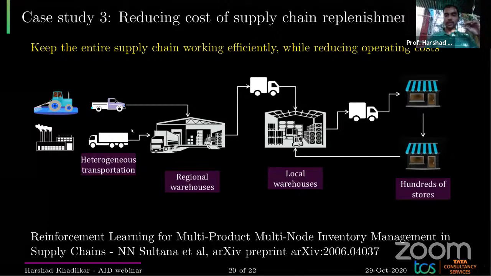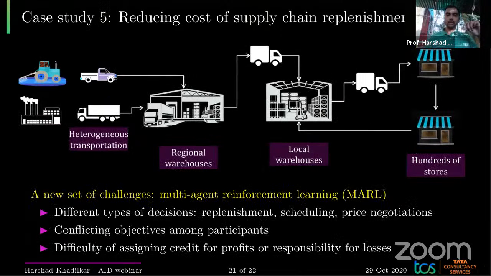So at all of these different time scales, if you want to take decisions that optimize the flow of products through your supply chain, then again there is no hope for a traditional optimization type of engineering. So we have come up with a multi-agent reinforcement learning algorithm. This is a slightly advanced version of reinforcement learning, where each of these stores in your picture and each of the warehouses as well as the transportation agents, trucks and so on, are their own reinforcement learning agents. Each of them is learning on its own how to best work with its neighbors. The regional warehouse is figuring out what contracts to set up with vendors and how much to send to the local warehouses. The local warehouses are figuring out how much to ask from regional warehouses and how much to send to stores, and so on and so forth.